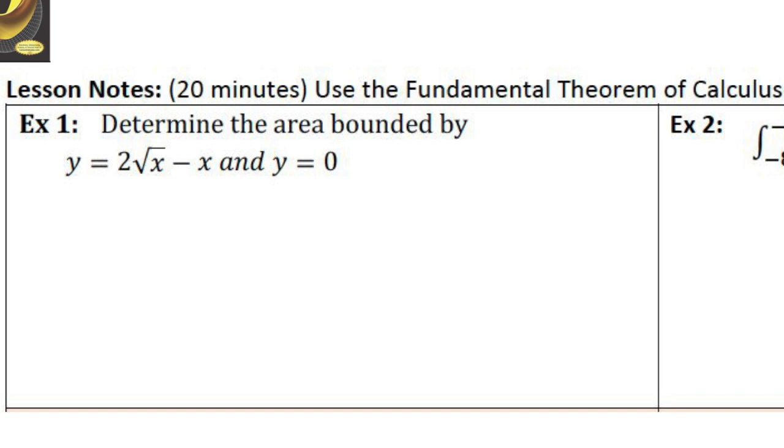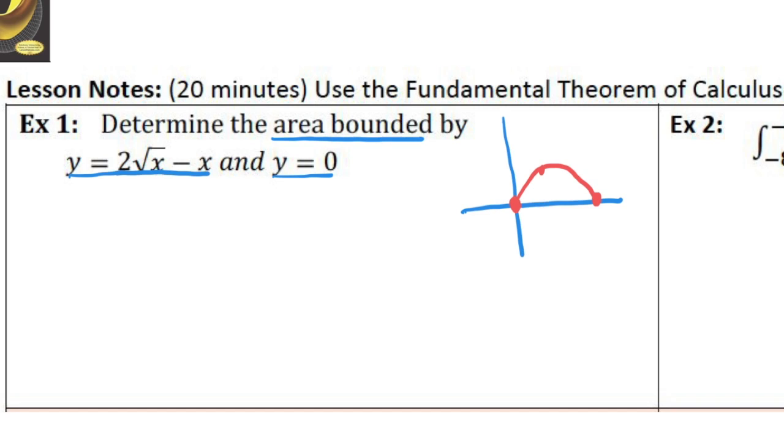All right, so our first problem, we're going to determine the area bounded by y equals 2 root x minus x and y equals 0. For each one of the area problems, the first thing that you must do is sketch a graph. You may or may not be using a calculator for this, but I'm going to do this without a calculator. When you substitute 0 in for x, you're going to get 0. If you substitute in 4, you get another 0. Pick a number, any number. I like the number 1. And when x is 1, you get 1. So we know that we have positive values above for this curve.